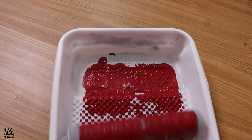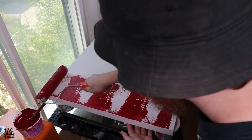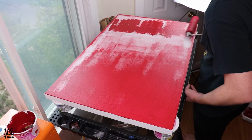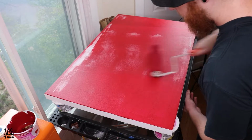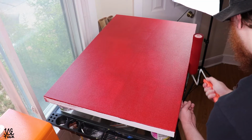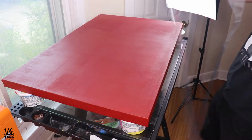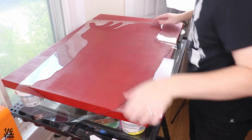I'm not quite sure what happened here, but I wasn't happy with how the paint was going on with the roller. I don't know if it was the roller head I used or the consistency of the paint I mixed, but no matter how much paint I got on the roller, it just wouldn't go down evenly. I ended up having to do way too many coats and used a ton of paint to get it to a place I was happy with, so I'm definitely looking for a better solution for my next painting.